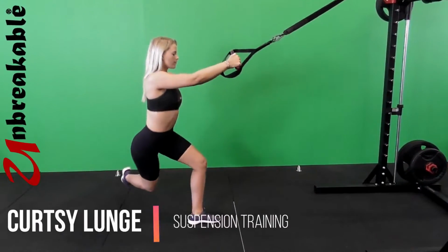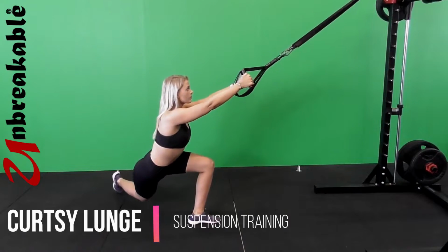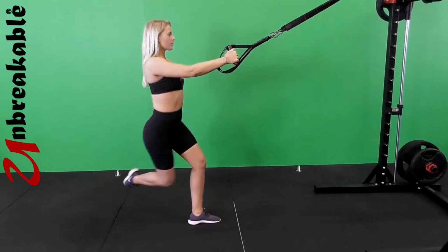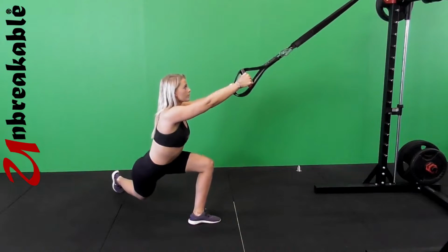Start your curtsy lunge with your arms straight and body suspended lightly. Drop into a lengthy reverse lunge at 30 degrees of angle, supported by the suspension straps. Work through a whole set on one leg before switching sides.